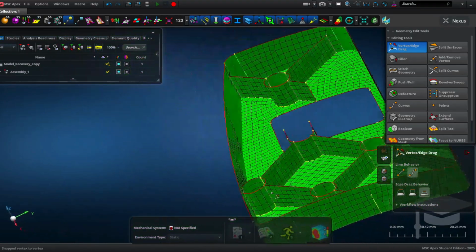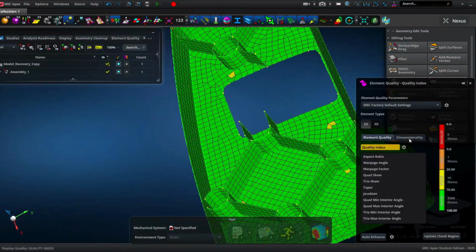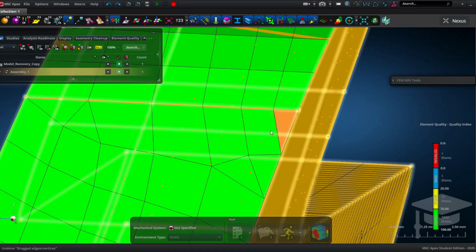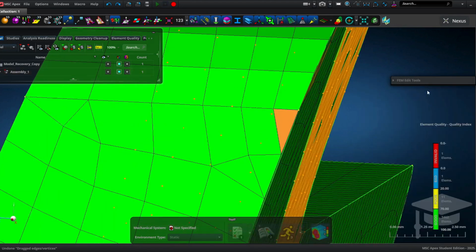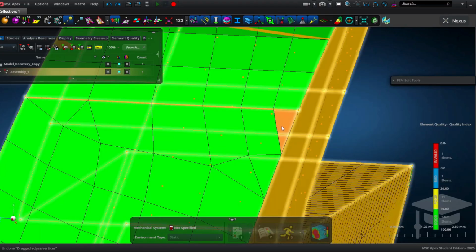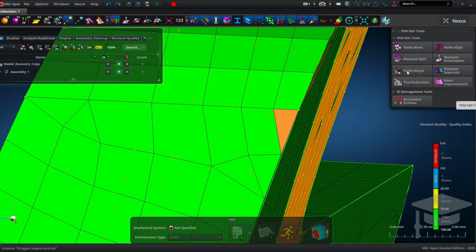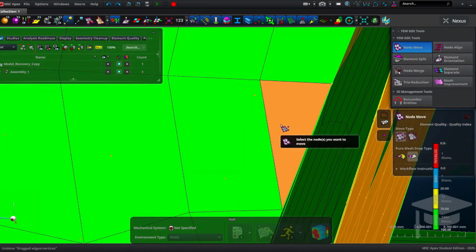And then let's check that mesh again. There are just a little bit of poor elements and one bad element. Let's check it. Let's try to fix this bad element. We can try fixing it by choosing meshing edit tools and selecting node move.